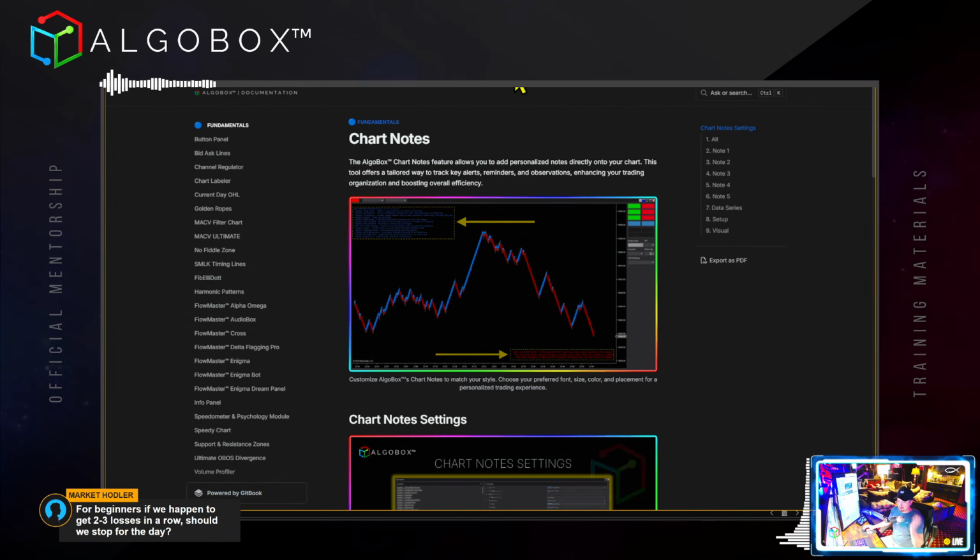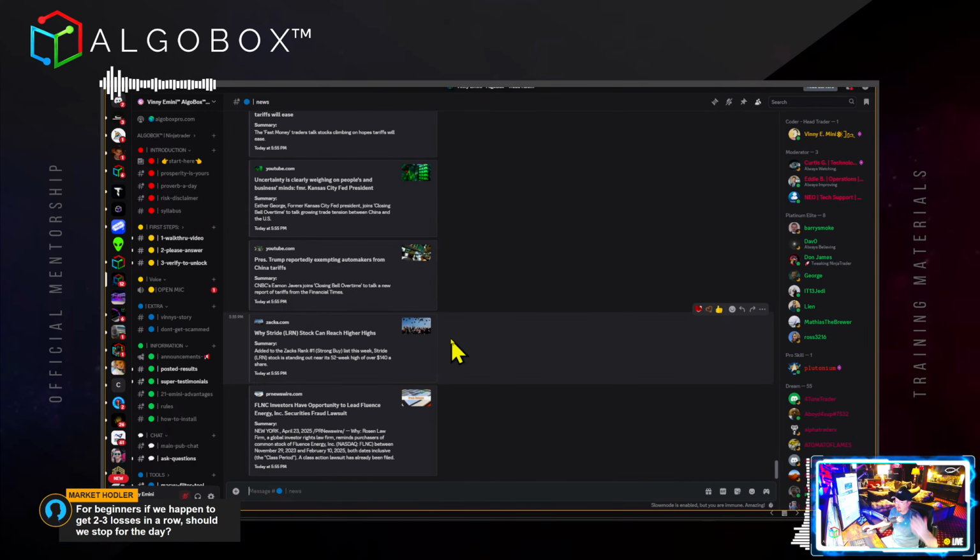On the left-hand side of Discord, we have this as a tool set area, and it's set up in a kind of tweet style. This is a paid service that we use to get the latest news printing one at a time in one gigantic flow. So if you're like, whoa, something just happened in the market, I generally tell you one of the windows you want to have open is a tab to this Discord news area, on the left-hand or right-hand side, depending on which monitor you put it on.